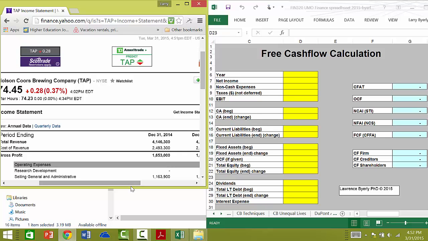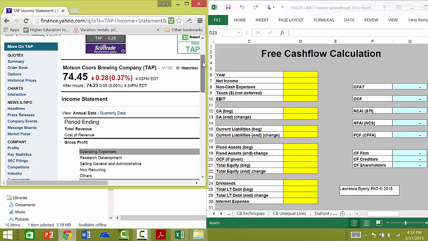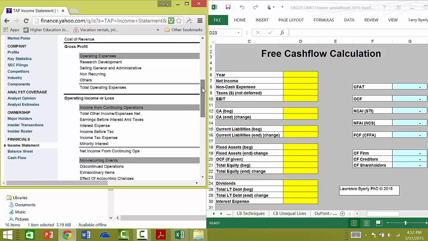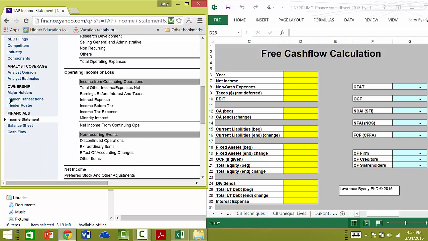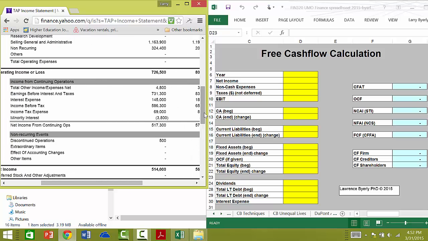And you want to get into that company's web page via Yahoo Finance. You can also do this through Zacks or anything that has financial statements. And at the bottom, you'll find income statement. And that's where we want to start with our analysis. So let's say, what items on this sheet are required from the income statement? So let's look here and see what we have.